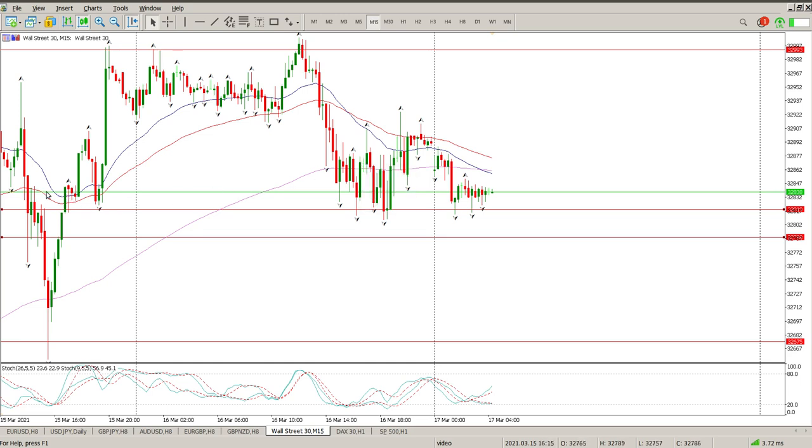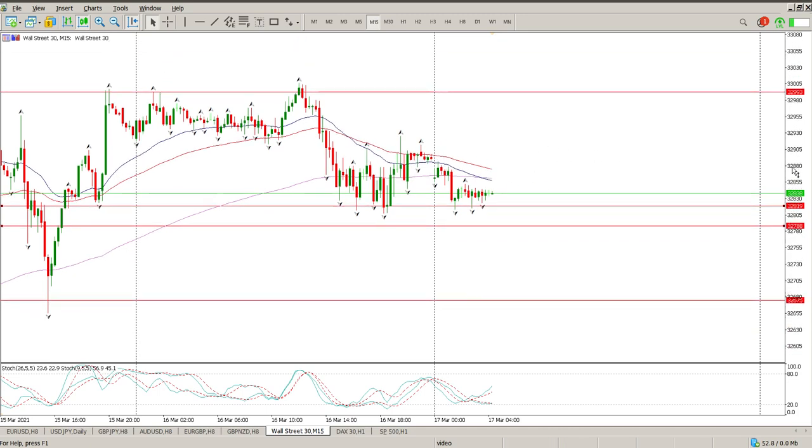You can see there are 15-minute levels here, so we kind of jumped in here, got going for a bit, pulled back, and when it started coming back to test this level, I just decided to dump it. Wasn't really in the mood for waiting for it any longer, and got out of it. So a small loss, nothing major. A 40 pip loss, I think it was.